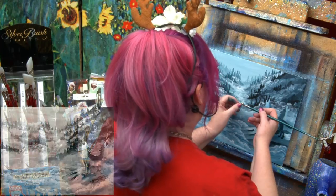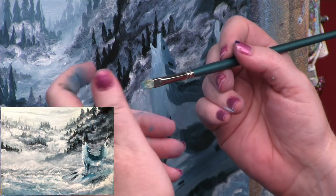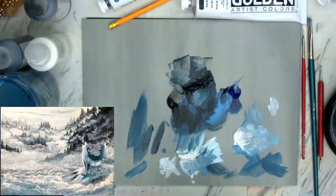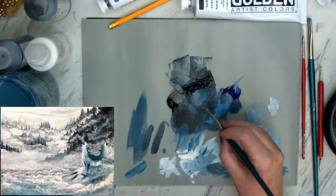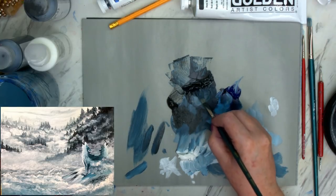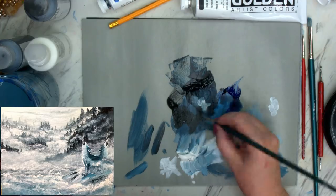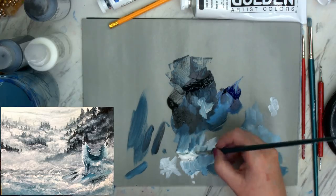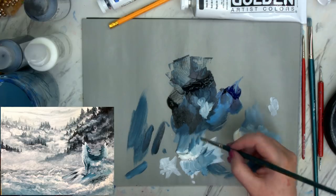But wherever you're at, wherever you live, what you want to ask the art stores is, do they have bristle brushes that are blended with synthetics? That's what you're really going for. All right. So let's do our light colored fur first. I'm going to pull up my base color and get some white into it. And I'm going to have it be very loosely mixed. See how very loosely mixed it is?